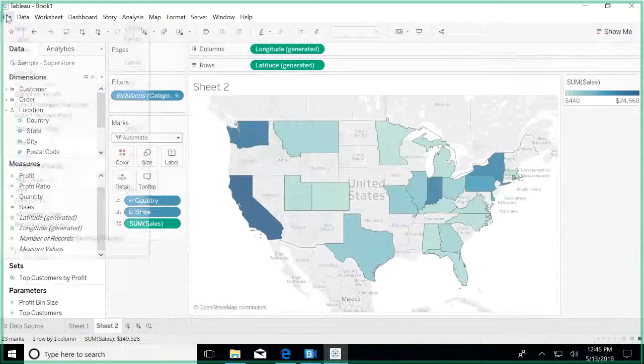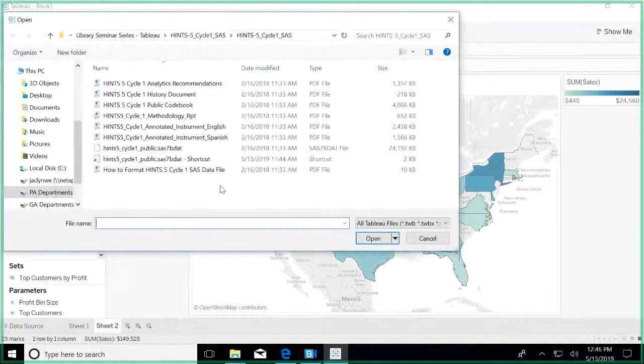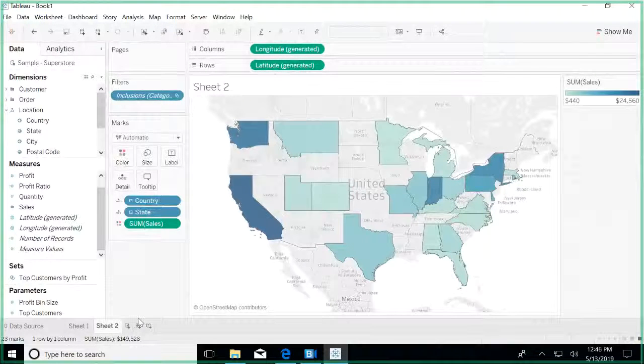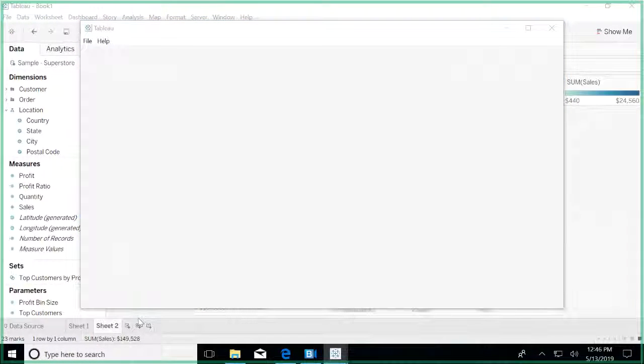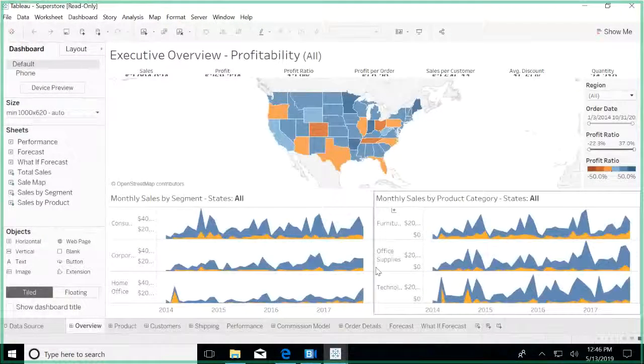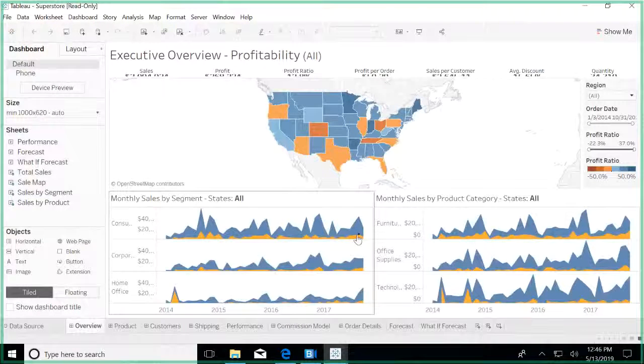Right, now let me try to open the actual workbook. Okay, yes, that's save data sources. All right, and let's go down here, sample workbooks, and hope this is the right one. So the sample workbooks is working with the Superstore data and just showing how much you could actually do with Tableau. So this is what it'll look like on an actual workbook, or a dashboard.